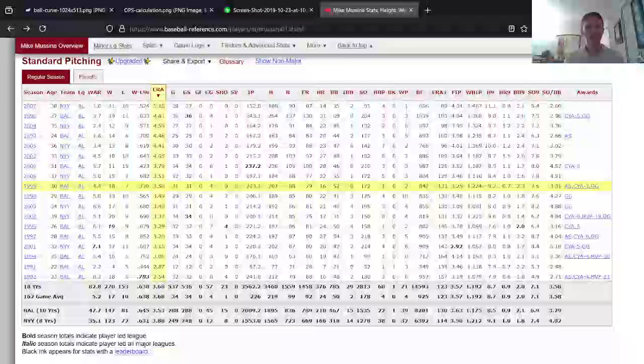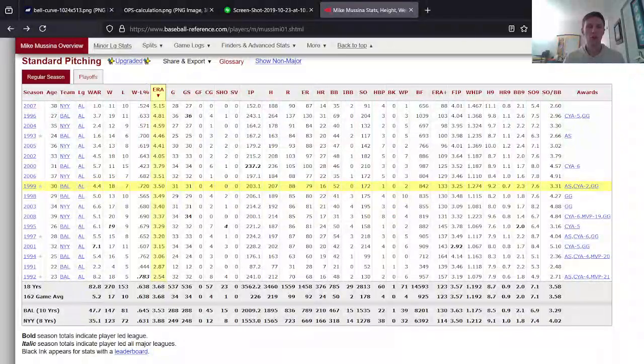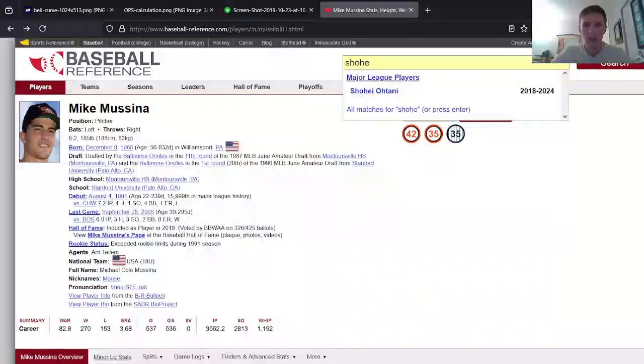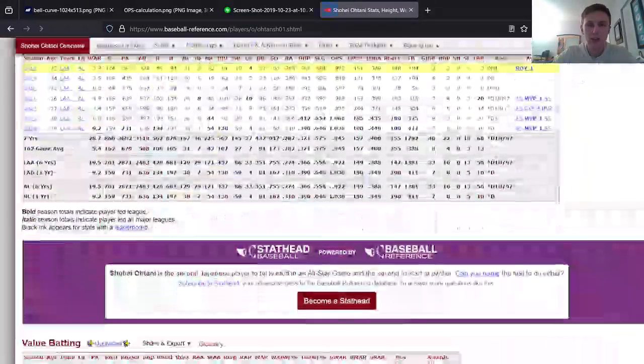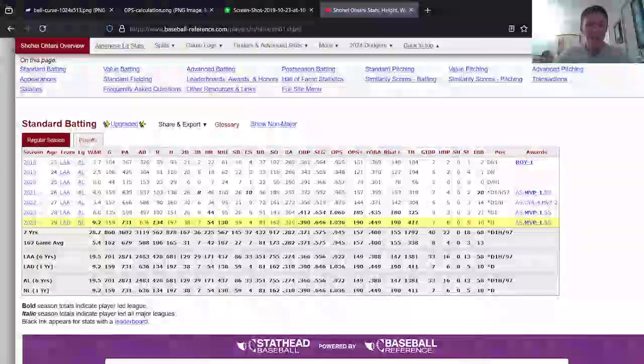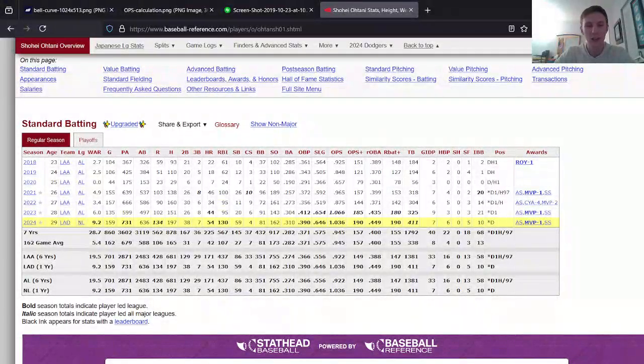Now when you're looking at a player, you want to determine if they're good. Just go look at their ERA Plus or OPS Plus. Let's go look at Shohei Ohtani. He's one of the best players in the modern game. You would imagine he has a really good OPS Plus. And yep, he has a 190 OPS Plus, which is insane. That tells you he's 90% above the league average, which, I mean, you would expect that. He is the best player in the game right now. But yeah, you can see how he does compared to the league average in each year, which is really useful when judging a player. So, like I said, go look at your favorite players and see what their OPS Plus was last year and in past years in their career.